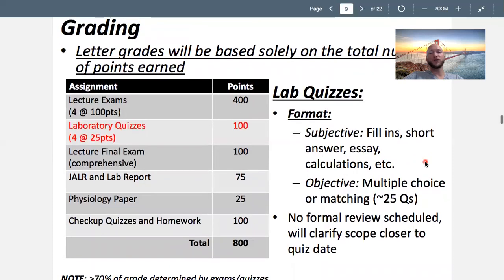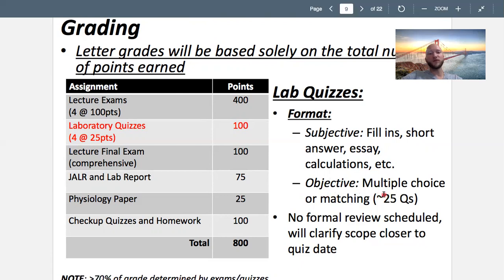The quality at which you perform the laboratory itself, like if we were in person, the quality at which you mix chemicals and are able to set up a slide underneath a microscope, no points directly from that. All points come in laboratory from the quizzes. There are 4 quizzes, 25 points each. There will be some short answer, type out the answer, and some multiple choice, A, B, C, D. Most questions will be A, B, C, D.